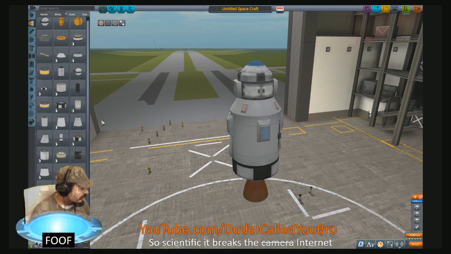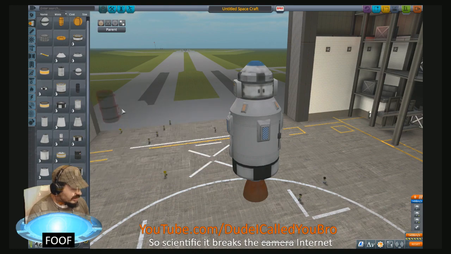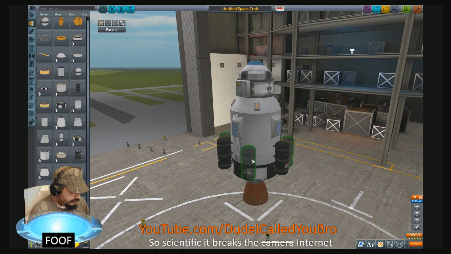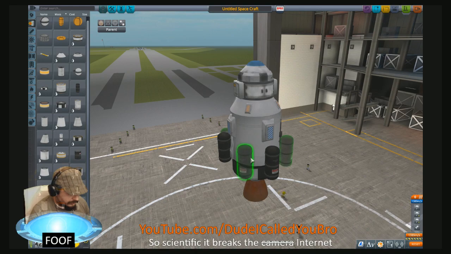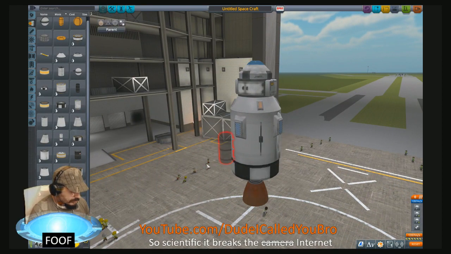Okay, we need enough holding tanks to bring back 500 ore, which would then be 7 of these. 7 radial tanks. Would have to be 7, wouldn't it? Wouldn't be like an even number. Let's put 3 of them down. And let's put 4 of them down. Too silly? Too silly. Silly hats only.